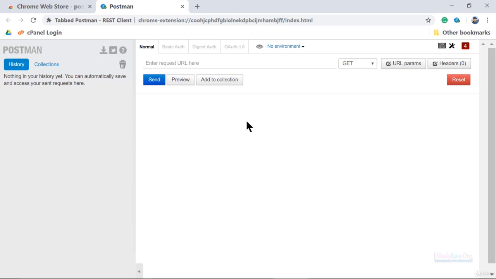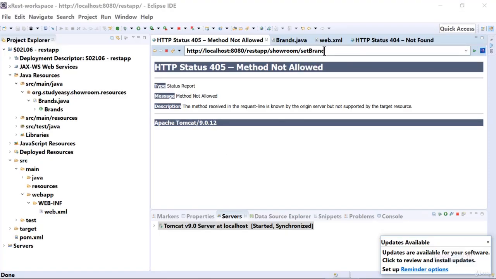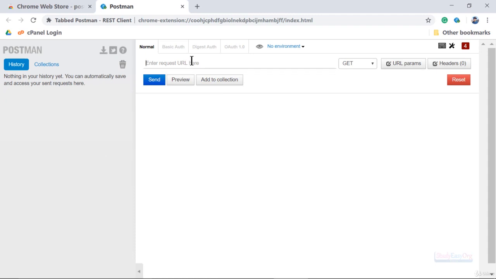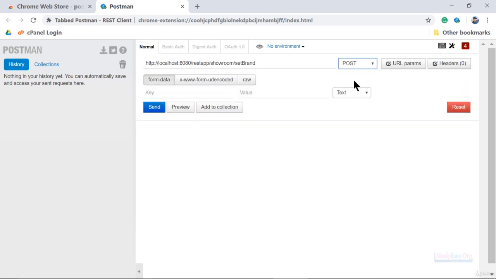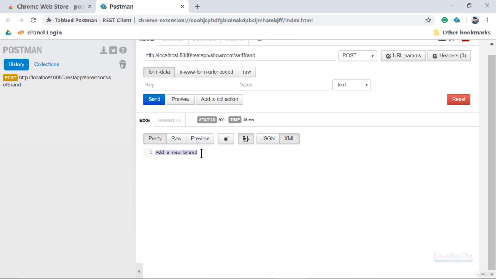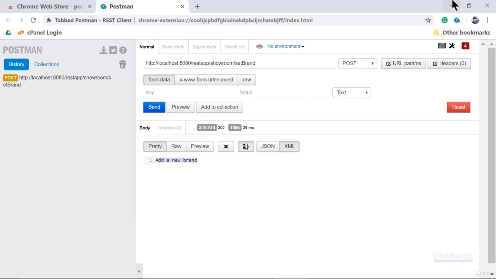Using this interface we can perform different types of requests. Alright, so now let me navigate to this particular URL. Let me copy this. Let me paste in here, and in here we have this drop down using which we can change the method. So we will make use of a post request. We will not add anything. We will talk about all of the options this particular extension provides, but as of now, we will simply perform a post operation. Let me send, and here is the output, add a new brand. Alright, so this is nice, this is cool, and our RESTful API is still working.